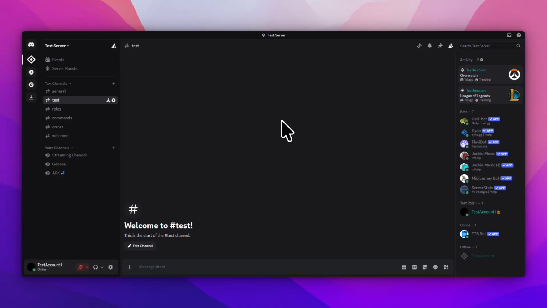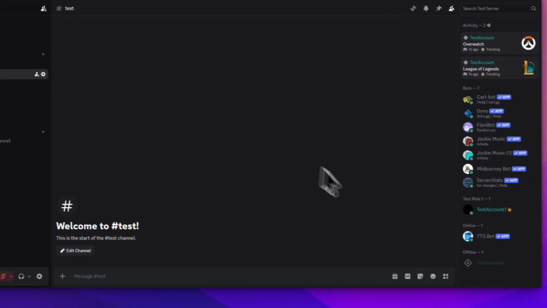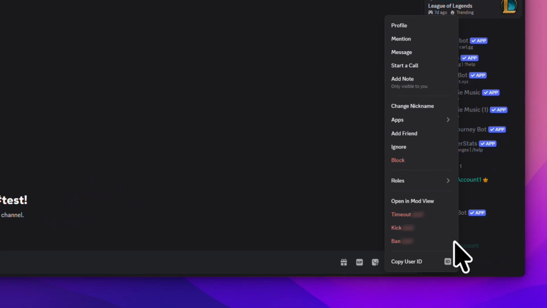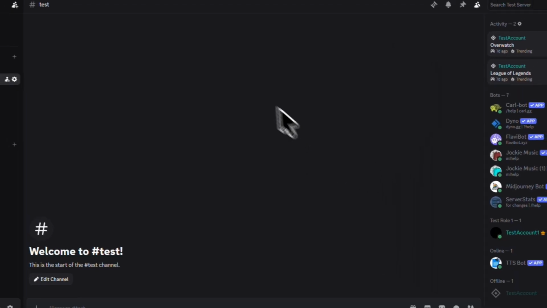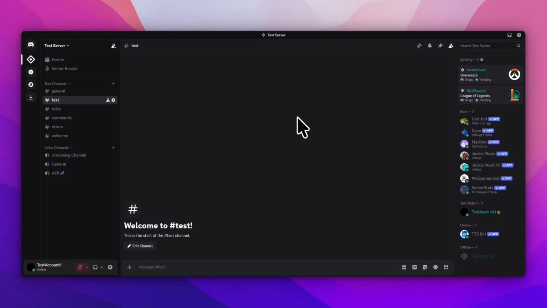If you don't see an unblock option in the menu, that usually means the person isn't currently blocked, or you might be clicking somewhere that doesn't show user controls. Simply make sure you're on their profile when you open the menu. Also, keep in mind that your overall privacy settings still control who can message you or add you as a friend, independent of blocking. And there you go.